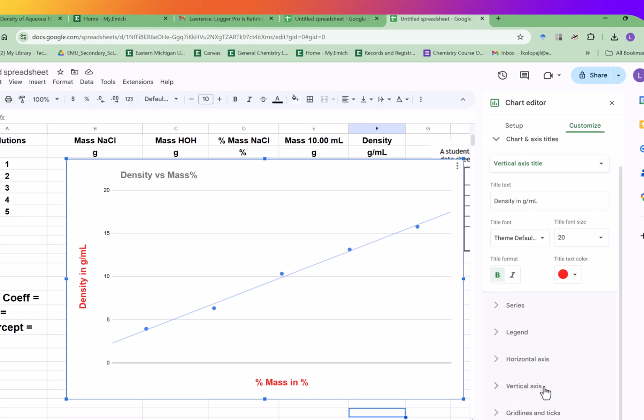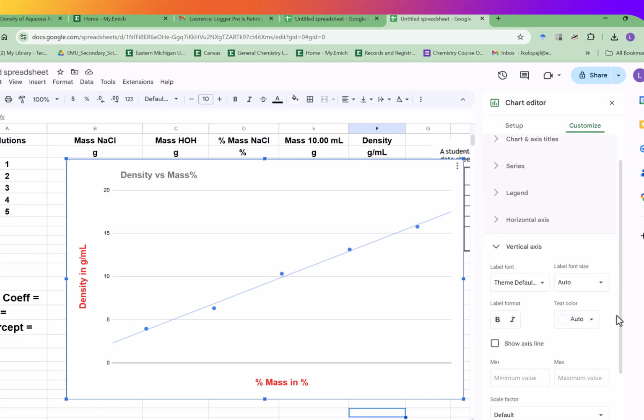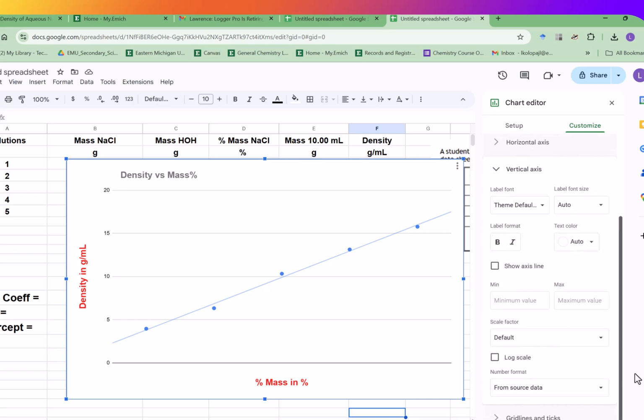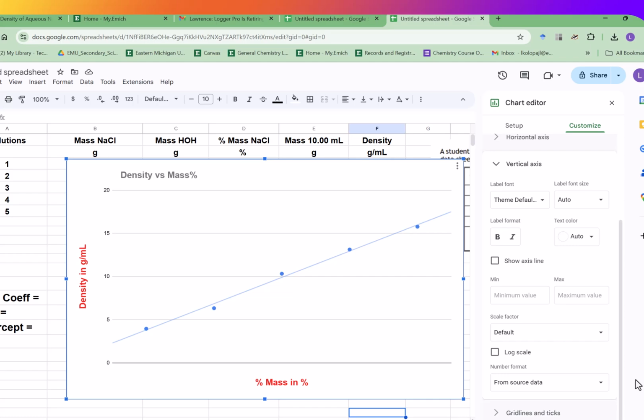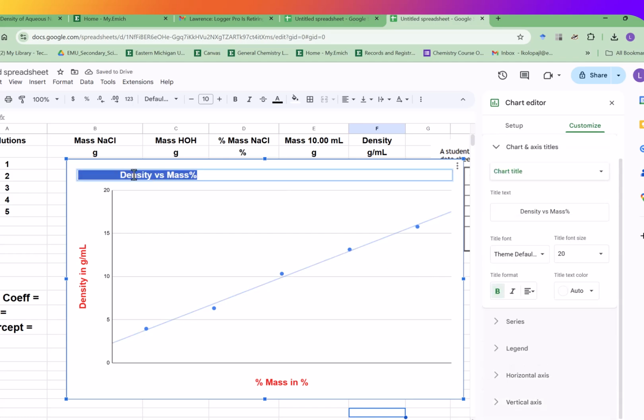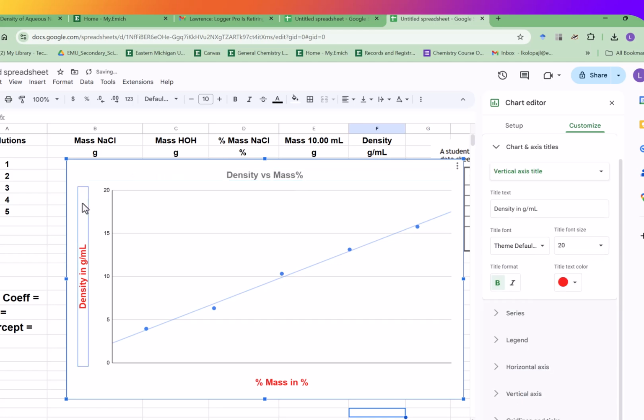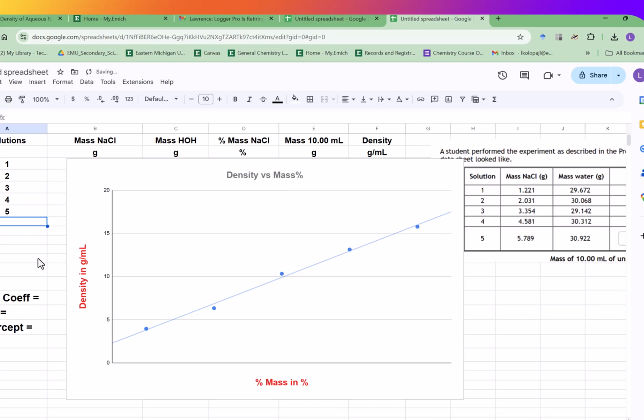Down here, vertical axis. Show axis line. There it is there. Then we'll just double click here, and I'll space it over to the center. It's not a bad looking graph. Okay, so that part should be done.